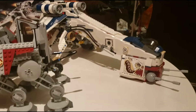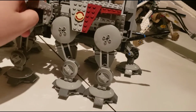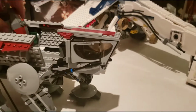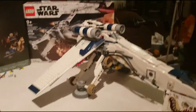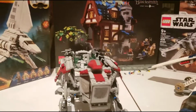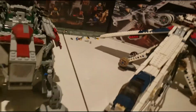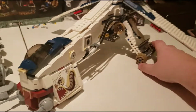Yeah. This is the Republic Dropship with ATOT review. Please ignore the fact that I'm struggling to move this set around with only one hand. I would use the tripod as I still have it, but it doesn't really work so well for these reviews. Anyways, yes. So yeah, this is the Republic Dropship with the ATOT walker. All the extra pieces that come with the set are over there. I don't know really what to say.